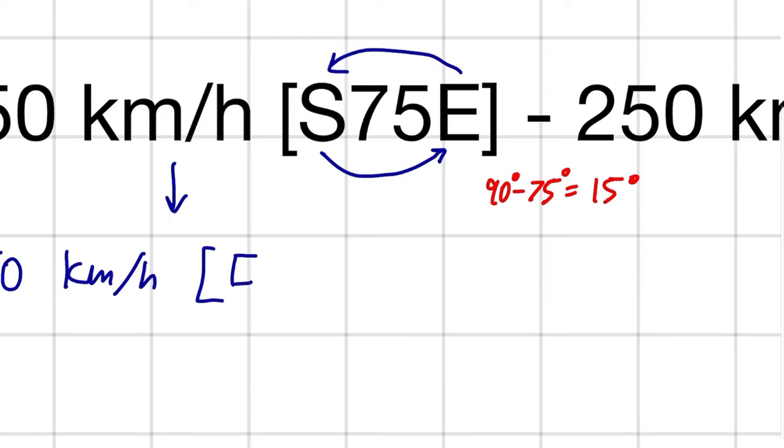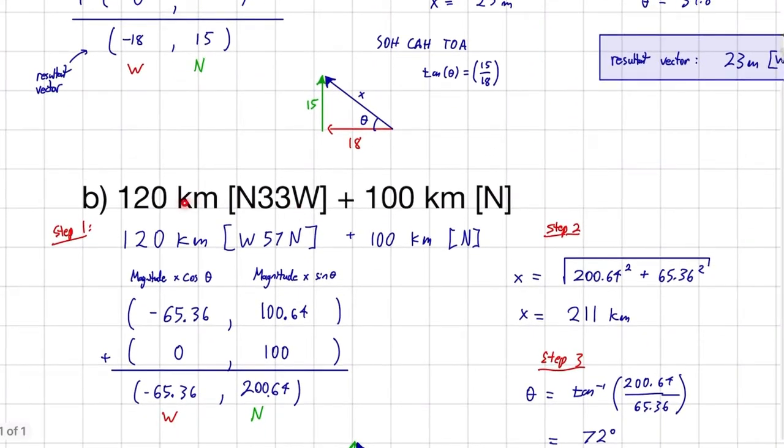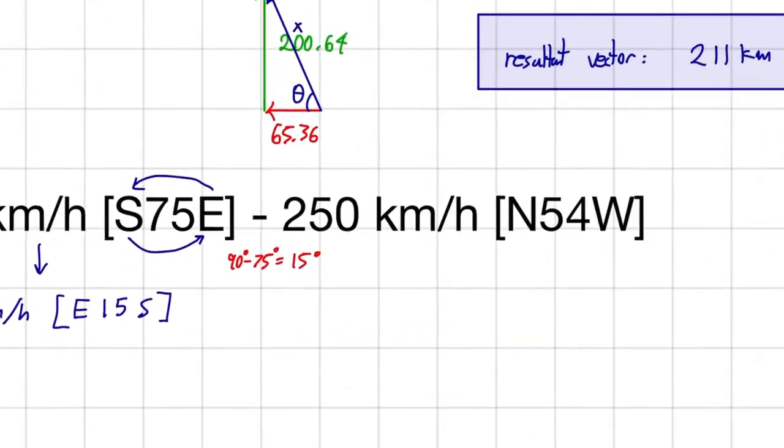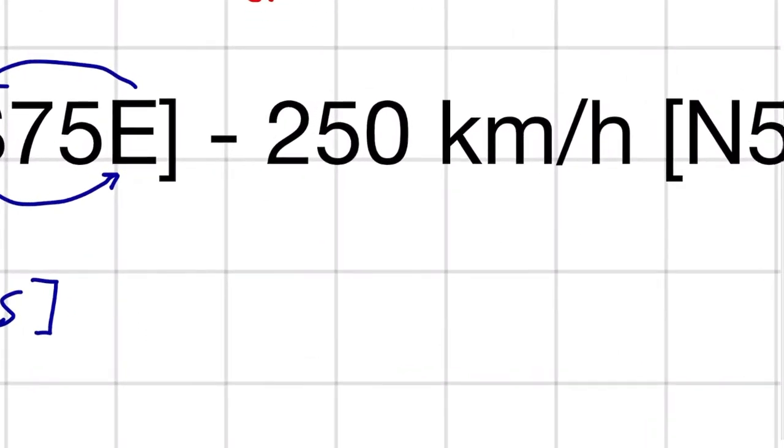So we have east, 15 degrees, south. So it's the same vector. It's following the exact same principle as we saw with this vector here. Right, and then our second vector, the first important step is this needs to be a positive. So how can we add this? Well, it's equivalent to adding the negative of this vector.